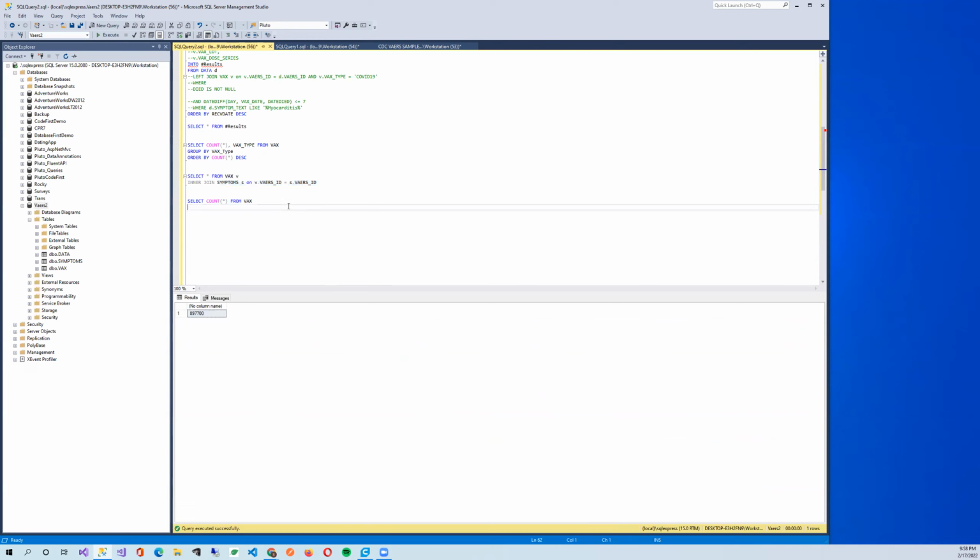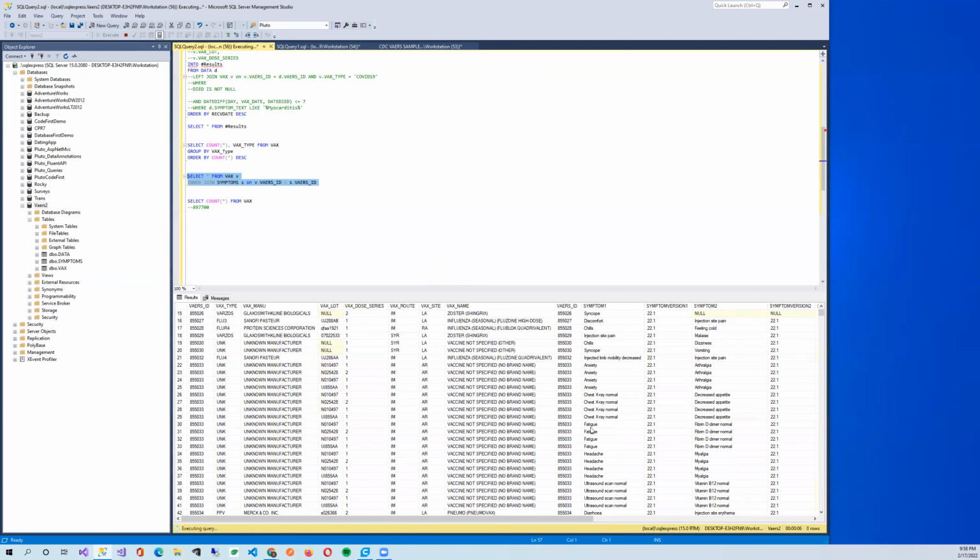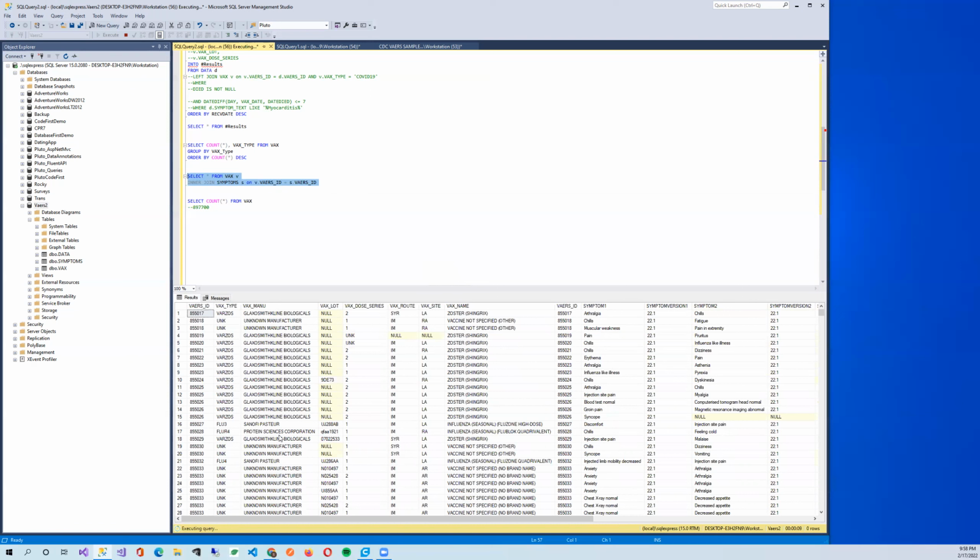And if I inner join the symptoms, then I get 1,206,604. So that means each vaccine has several symptom rows with it.